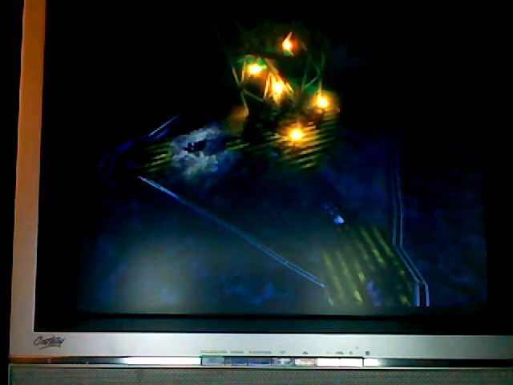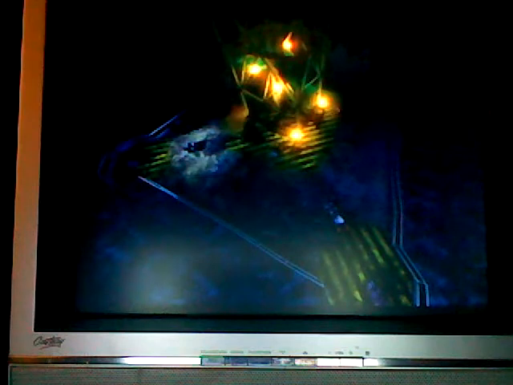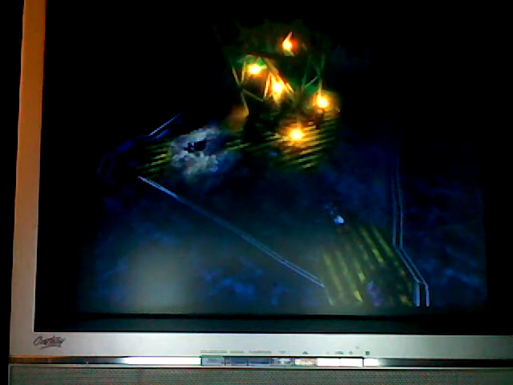The main arena feature is the drill tower. Makes a great spot to push robots into and let the drill do the work for you. 3, 2, 1, activate.